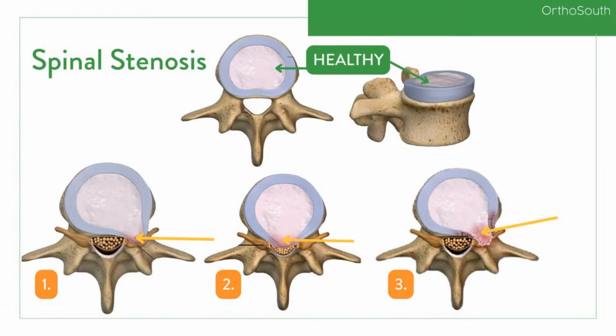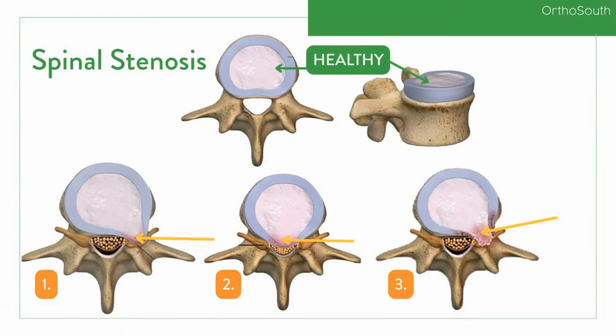That spinal canal, so on the top picture that we're looking at right here, you can see that's labeled healthy. You can see the spinal canal. So the spinal canal is the area right there. It's the open area, and that's where the nerves typically run. When you have spinal stenosis, it is a term that means something is causing that spinal canal to be smaller than it should be.